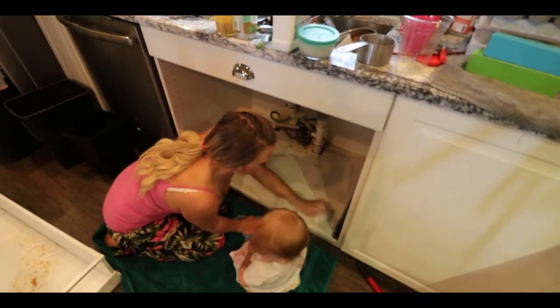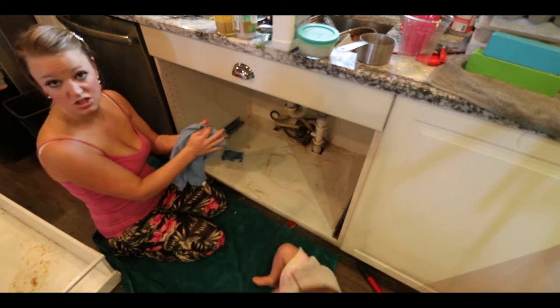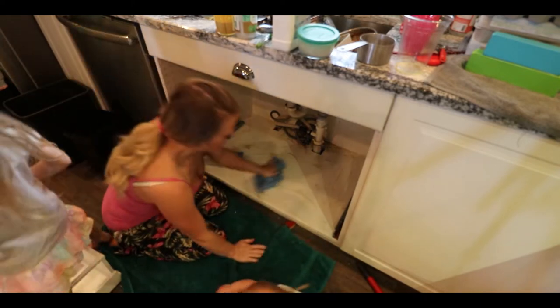Can I take a picture of you? It is taking a picture of us this whole time. It's actually taking a picture right now. I want to see you.